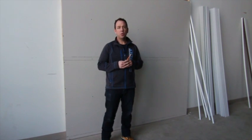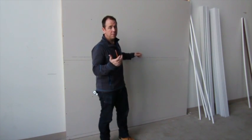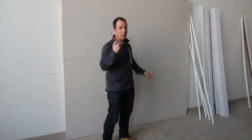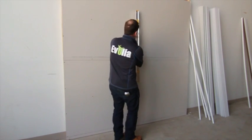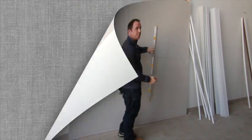First off, what you want to do is find your studs in your wall, every 16 inches. You can use a stud finder. Our wall here is exposed, so we see the screws. So you're going to need your pencil and a level right here. Simply go along and draw a vertical line all the way down your wall.